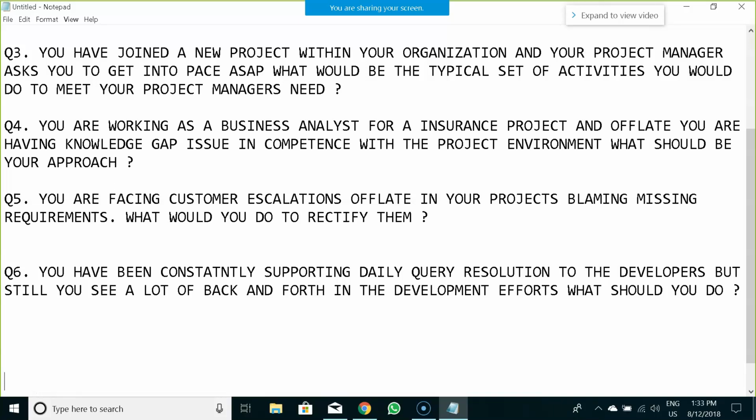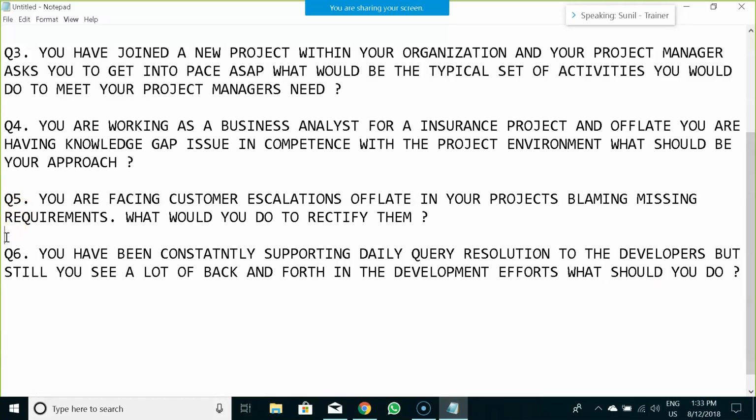Okay, so even after conducting a JAD session, they continue to do the same thing. This issue is still happening. Okay, but do you think in a regular scenario wherein the BA ratio is like 1 BA to 15 developers, you would have that much bandwidth to conduct frequent workshops?